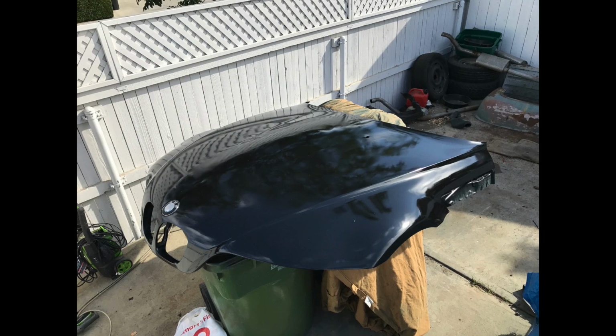It was at this point I was starting to lose faith in ever finding a good metallic black hood to match the car perfectly, so onto my exterior paint booth painting skills it was. Initially I did try and find metallic black that would match, but it was too light and the metallic was blotchy.